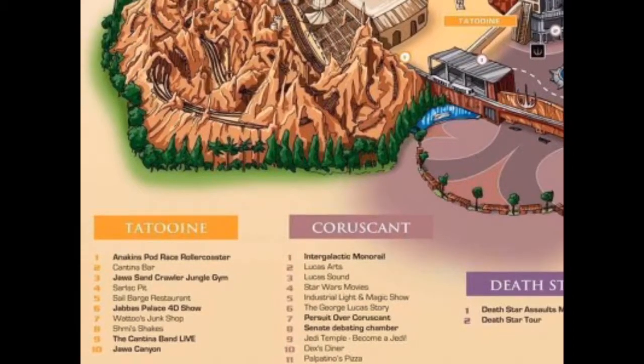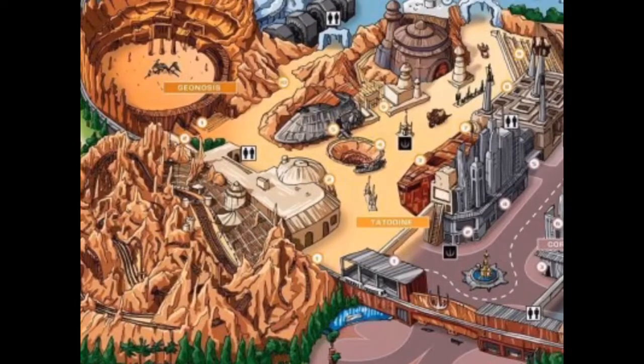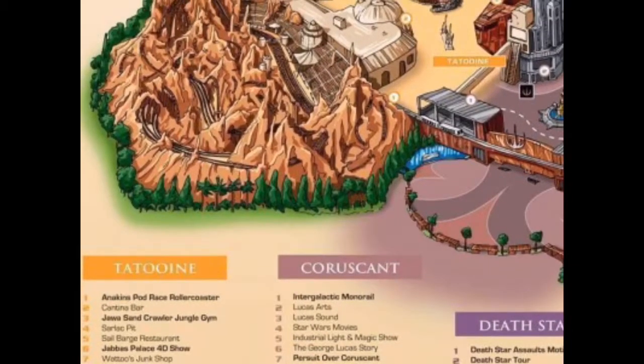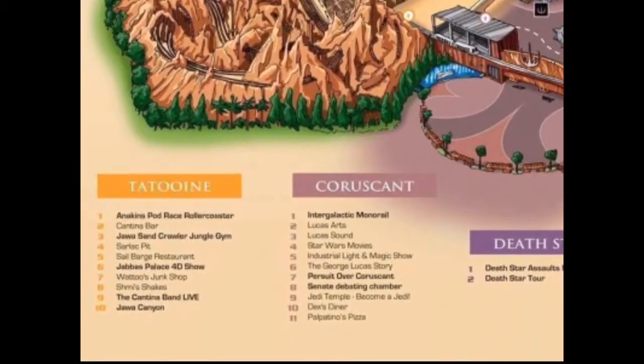Then you have Jabba's Palace 4D show. I don't know what that's going to be like. It's 4D, so I'm guessing you will also feel stuff. This is how it works: we normally see 2D in a movie theater, 3D where it kind of pops out of the screen, and then 4D is when they have the seats and the ceiling and stuff do things to make you actually feel what's happening in the movie. If it's raining, sometimes they make you feel like it's raining. You don't actually get wet or anything like that, but that's kind of the idea. And if you're moving somewhere, the seats will kind of feel like they're moving, and that's the idea of 4D. There is 5D now, but I don't know exactly what 5D does. But yeah, that's what that is.